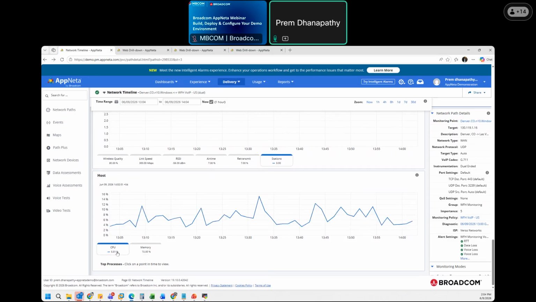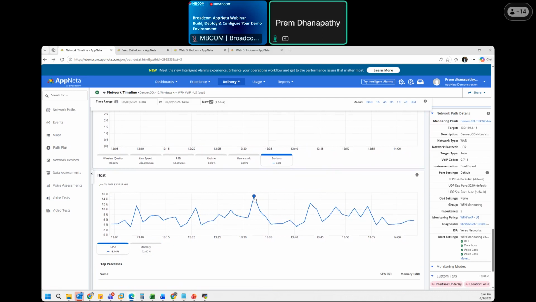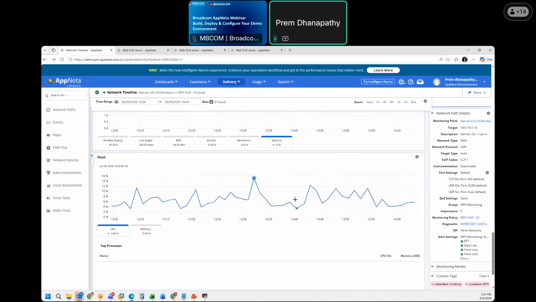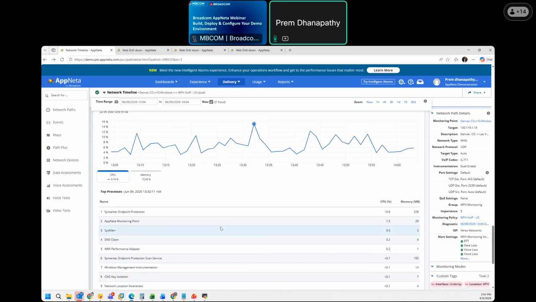If I want to tell the user what the problem is, I can click on this particular point, the spike here, and I can see which applications are running on the laptop at that time. When I click on this spike, we can see that there is Symantec endpoint protection running, and it is using 10.6% of your CPU and 228 megabytes of memory.